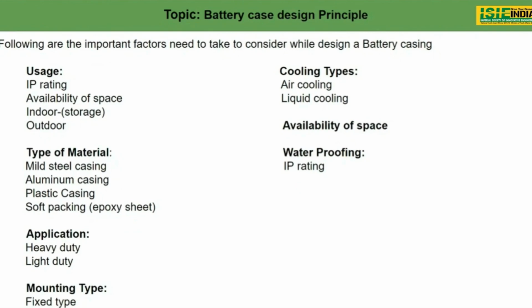In the very rare case where the OEM is the battery manufacturer, they design the battery according to their requirement or their space availability. But most of the time it depends on the space available in the vehicle. And the last one is waterproofing, which we have already seen. IP rating is important in nowadays battery packs.